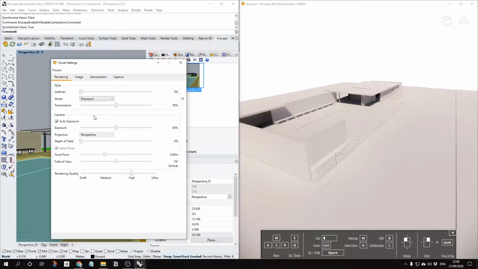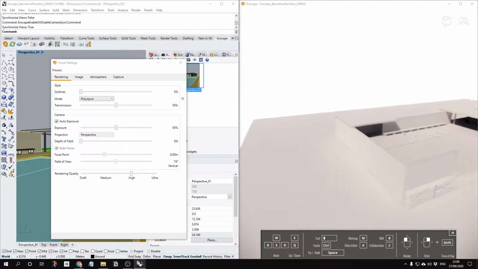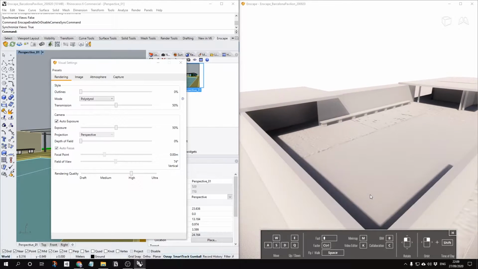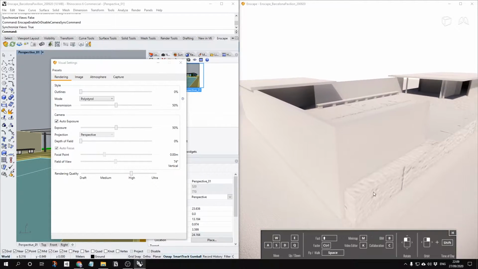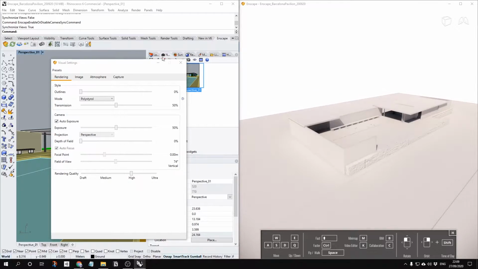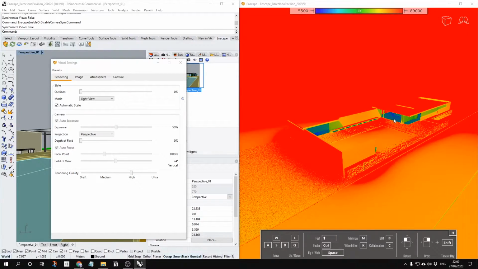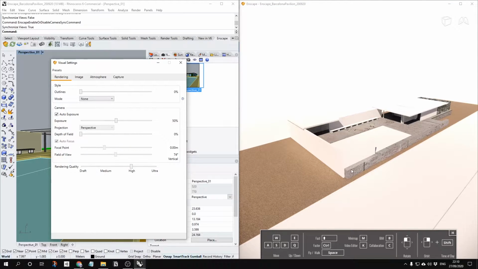To be honest, I don't feel much difference between this and white, but the reflection of the material is a bit different. And then the light view shows the light. The blue means it has shade and shadow, and red means it's bright. So I'm going to go back to the none mode, which is the usual mode.